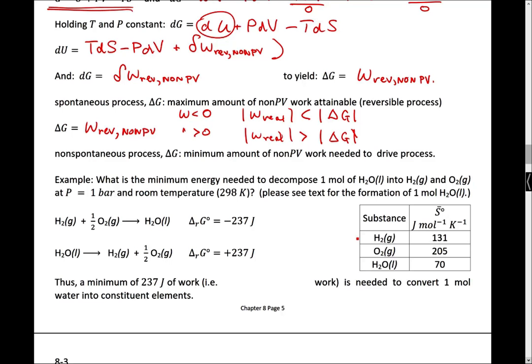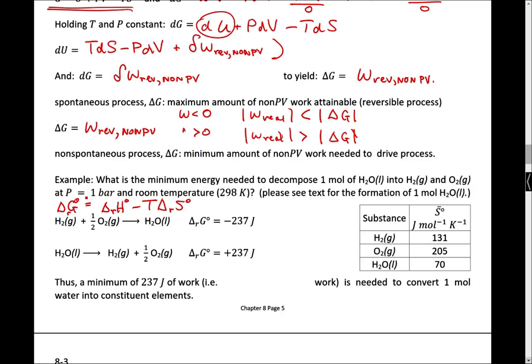All right, so then, just an example. In this case, we're asking, what amount of work do I need to take a mole of water and decompose it into its constituent elements? So I'm going to talk a little bit about this. So we know that delta G is going to give us that answer, right? So I wanted to talk a little bit about how you can calculate delta G, right? That's going to be delta G of the reaction, which we know is going to be delta H of the reaction minus T delta S of the reaction. Because we're talking about, in every case, being at 1 bar, we know that we can calculate delta H from enthalpies of formation. We can calculate delta S from absolute values of entropy.